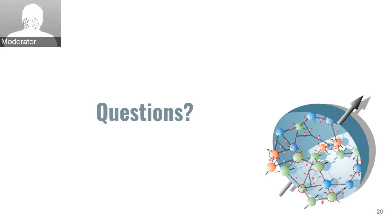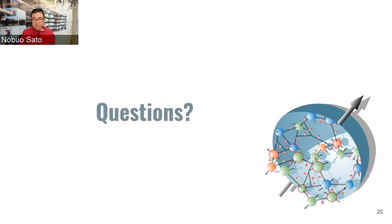Okay, looks like we have another question in the chat. That question is, do the gluons qualify as bosons in the standard model categorization? Yes. So all the particles that are interacting with the quarks and with the fermions are basically gauge bosons. So those are the mediators. Yeah. It is due to the nature of its spin.